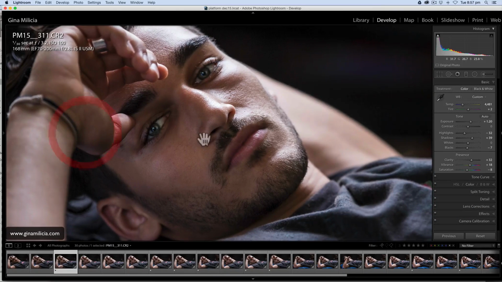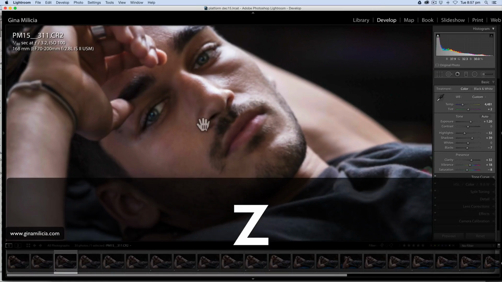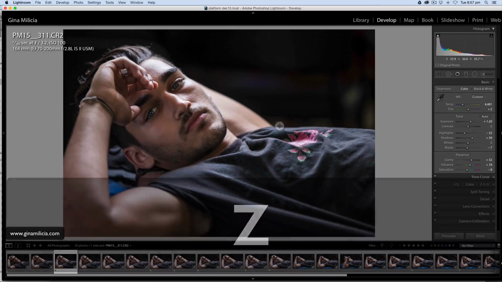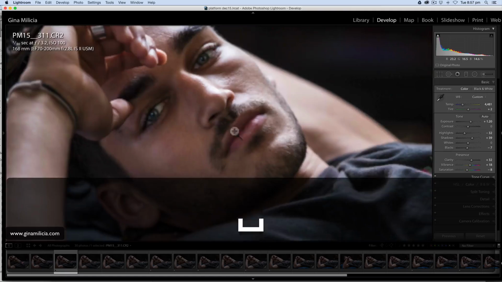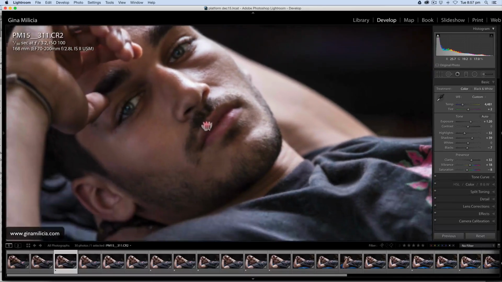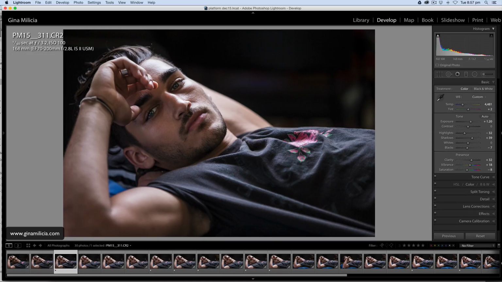So that's a really handy one as well when you're working quickly and want to edit your files really quickly. So it allows you to zoom in, check your detail, and then zoom back. If you hold down the space bar, you can move the image around as well. So that's really handy.